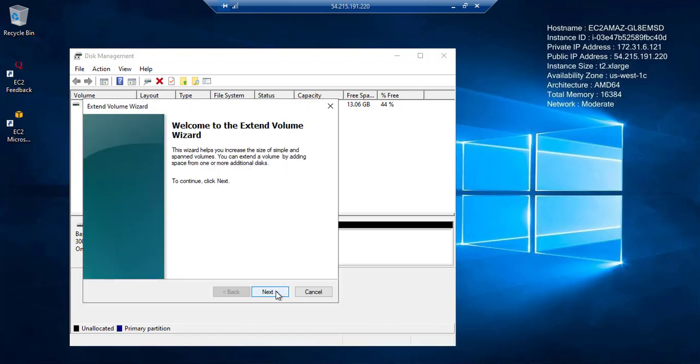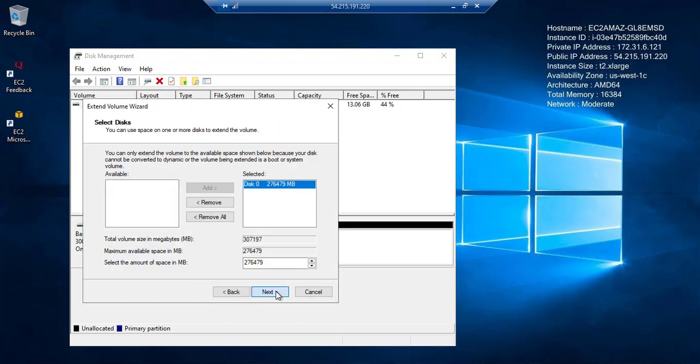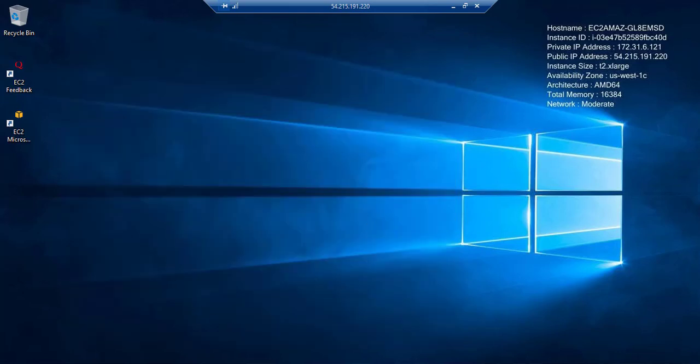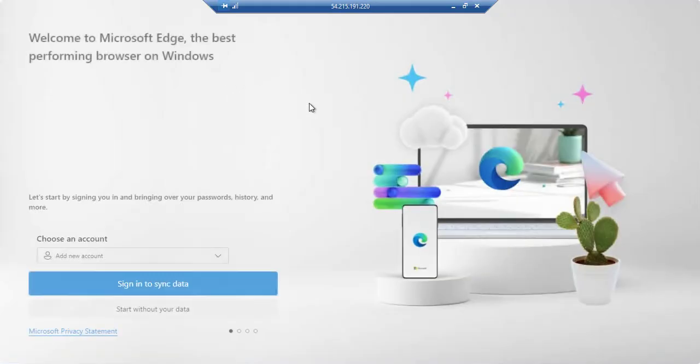And next, boom. Now we've got 300 gigabytes assigned to it, and you can go ahead and start using your AWS Windows Server. That's how you get a Windows AWS Server set up for yourself.